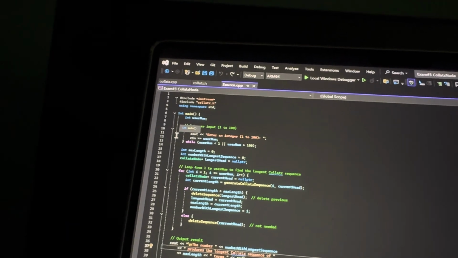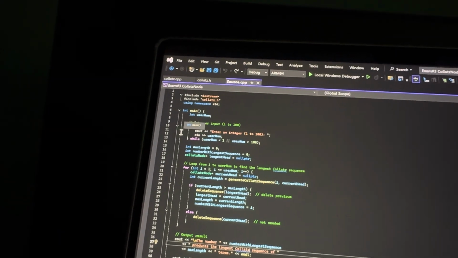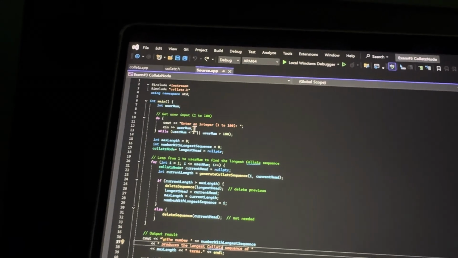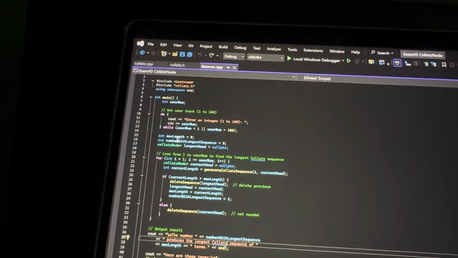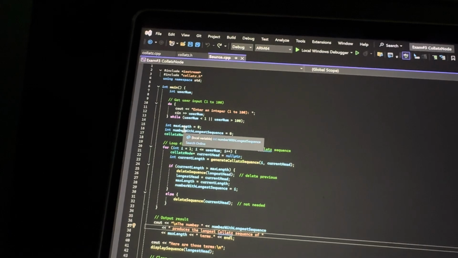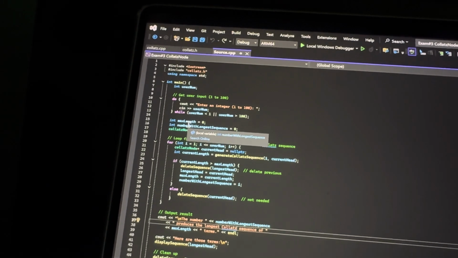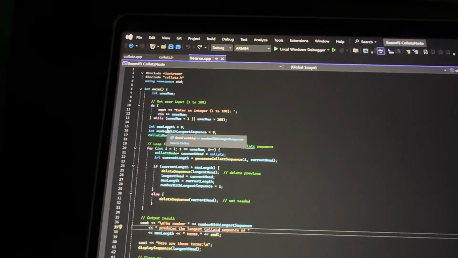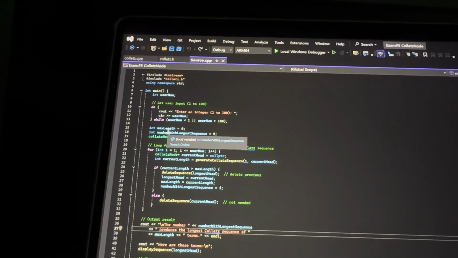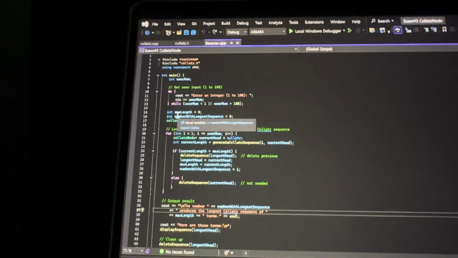So in the main function, what I did was declare the variable to store the user input. So then I cout, enter an integer, then I cin the user number. Then from there, I go ahead and do my variables. I keep the longest sequence found so far, which is the max length. Then I keep the number with the longest sequence that is generated. And then I keep the longest head pointing to the longest sequence in the linked list.